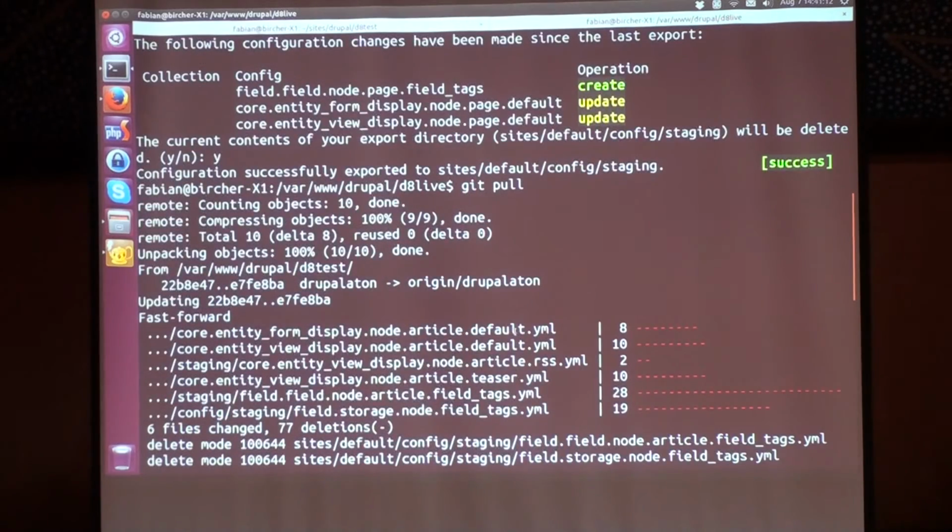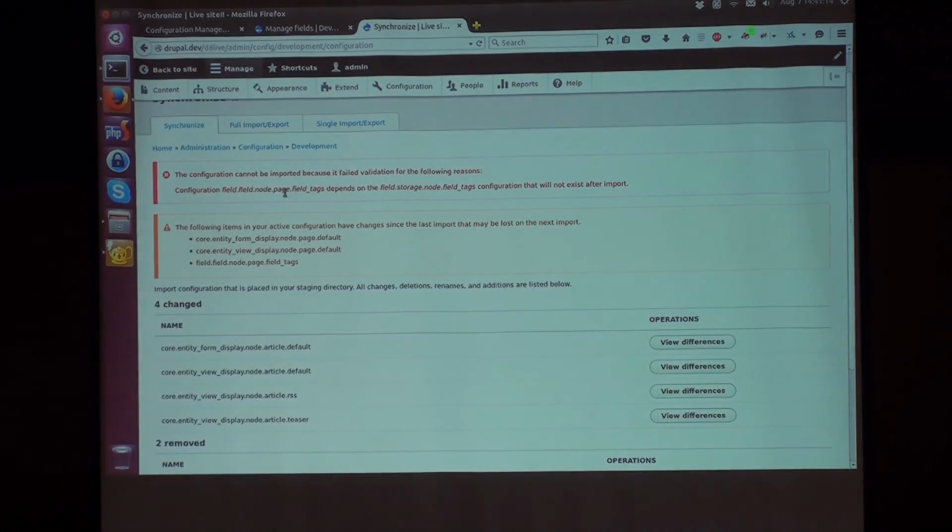And this message here is even smart enough to tell you why this happened. So you say, aha, okay, the field storage is not there anymore. So either you recover it from your commit before, that's why it's important to commit, or you remove the other one that you added.